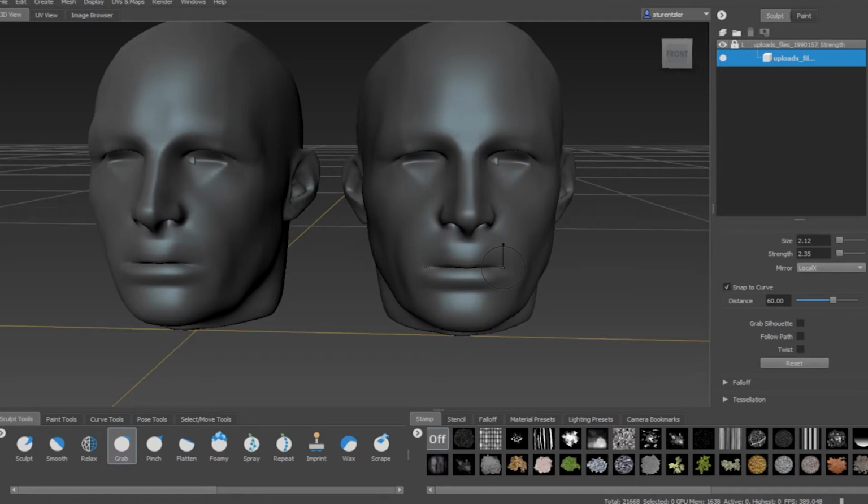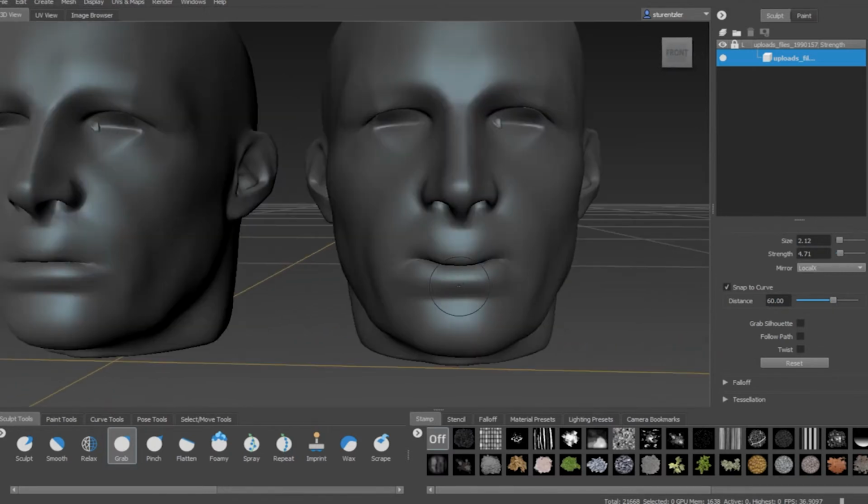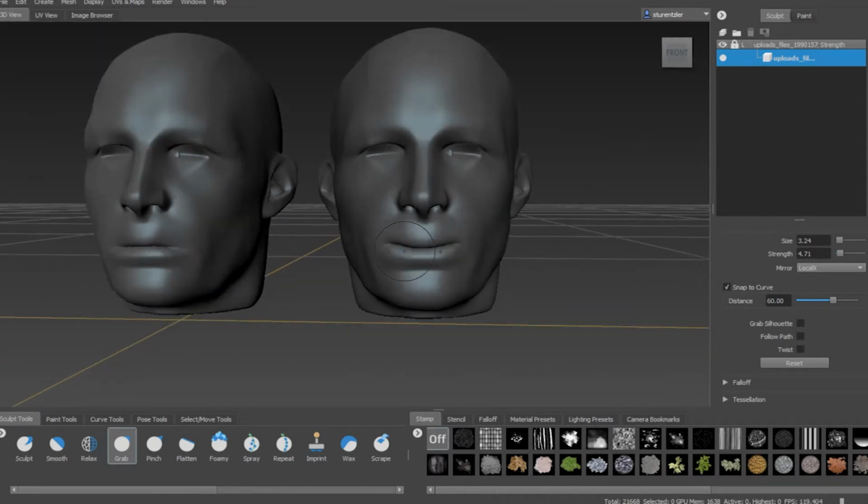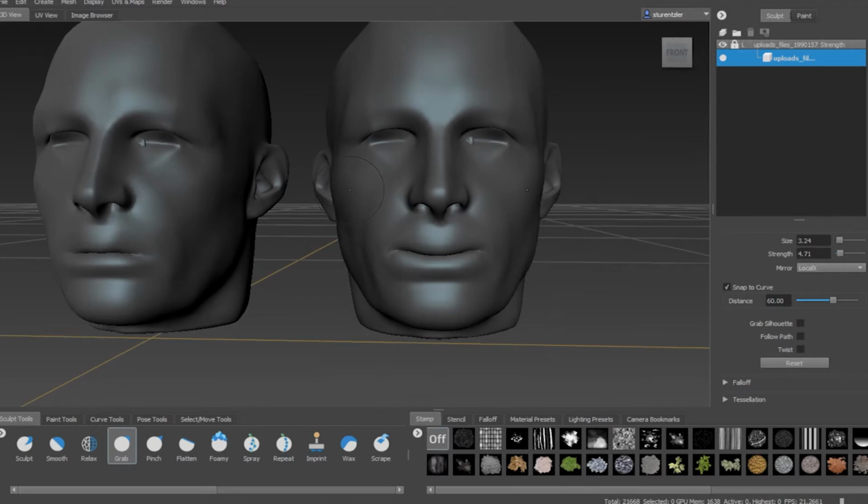If the brush isn't big enough, in magnitude for strength, increase it. I see a smile happening. Our character's getting very happy all of a sudden. Keep on working with the Grab tool and modify the shape. Maybe increasing the brush size, yanking it out a little bit, the lips. And you could spend time sculpting out an expression. Besides the lips, the cheeks should get higher, maybe the brow.